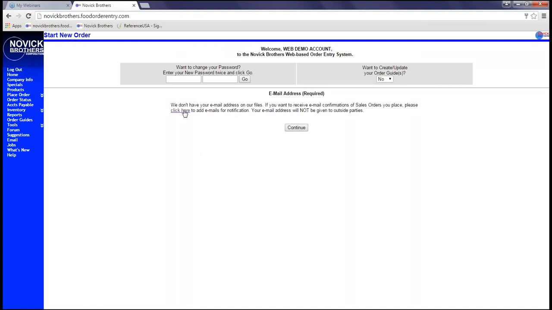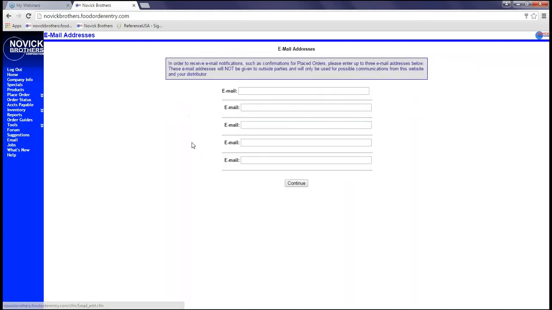So I'm going to go back and go into Place Order. And to update your email address, you're going to click on the Click Here button right here. And you have the option to add up to 5 email addresses. You only have to enter one to place an order, but if you have maybe a principal and a chef and a director that all need to get the order confirmation, you can add each one of those email addresses in here.